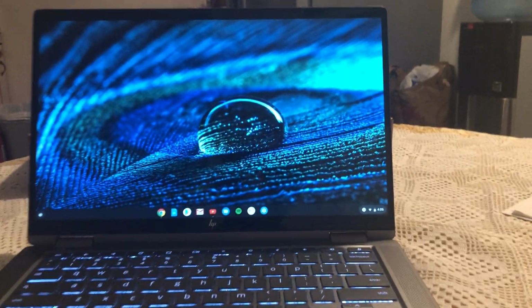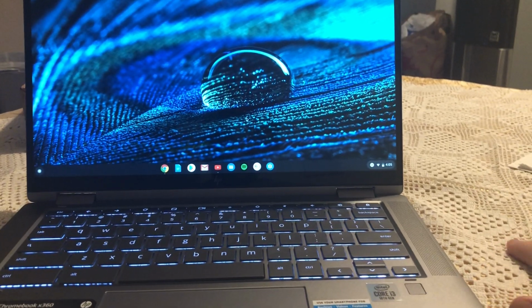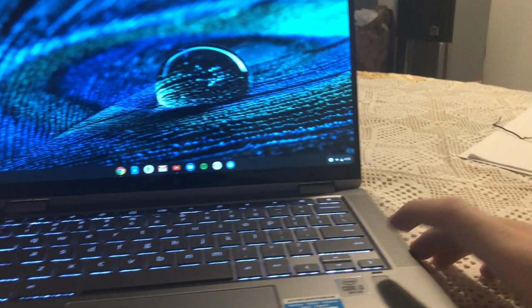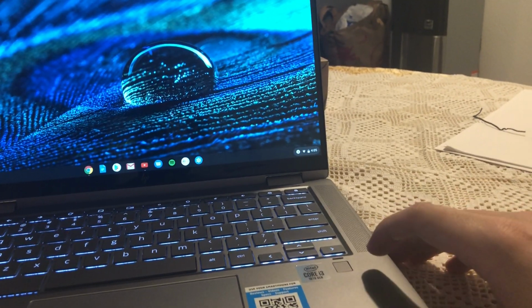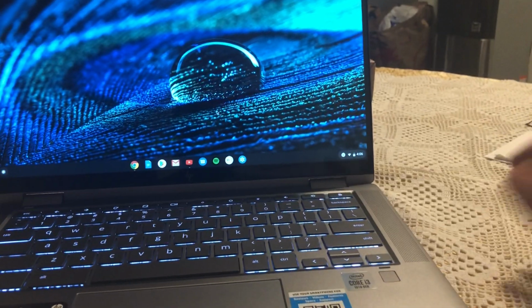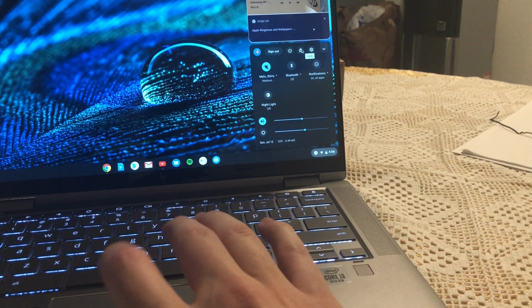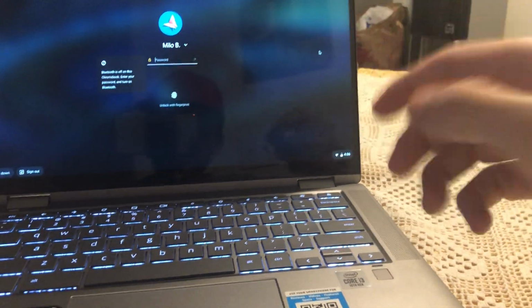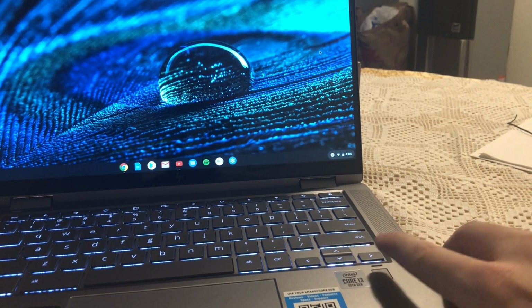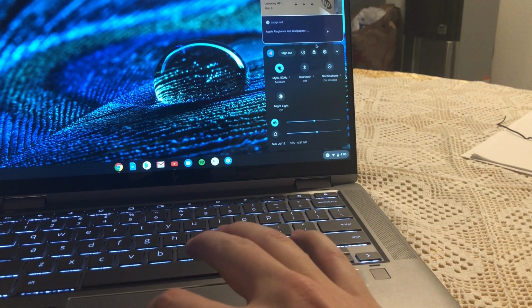So yeah, since I unboxed it, I did the whole setup. It took a really short time, and I also set up the fingerprint sensor that it comes with. I never had a laptop with a fingerprint sensor, so I'm not sure if you use it for anything else. But the only reason you use it is if you lock the Chromebook. For example, you lock it, then it's gonna tell you to type in your password. So all you have to do is press the fingerprint button, put your finger on it. And it's very fast. It works immediately, just like newer phones.